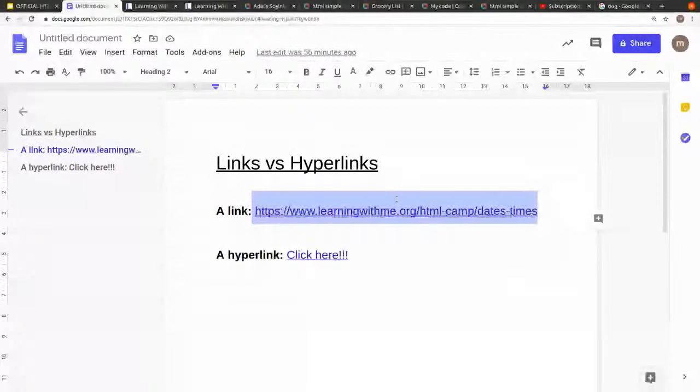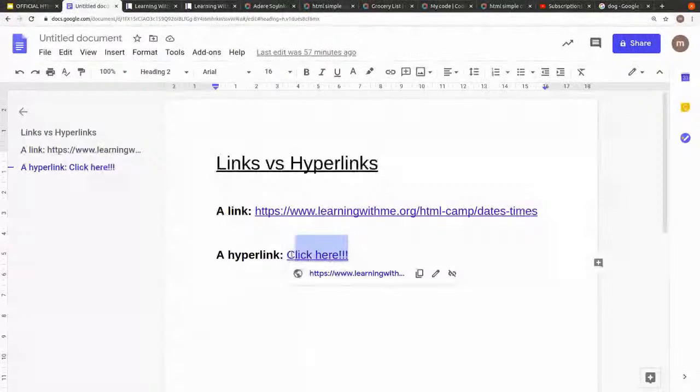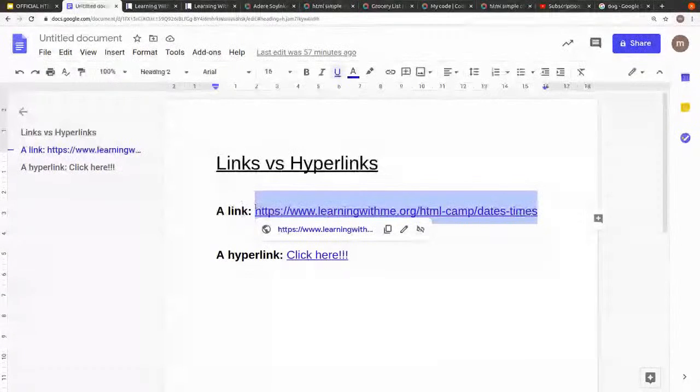A hyperlink and a link share the same function. What a hyperlink does is that it basically just makes it look friendlier. So this is a hyperlink over here. In this case, we don't see all this long, complicated text that we don't want to learn how to understand, like HTTPS, colon, slash, slash, www, dot, all that extra stuff.